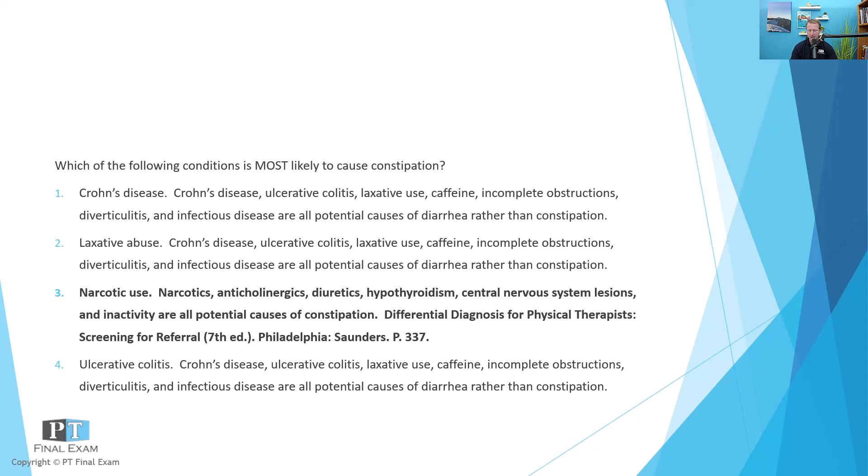There are lots of potentials here. There are also a bunch of metabolic conditions that can result in constipation, which include hypothyroidism, hypercalcemia, and hyperparathyroidism, just to name a few. Maybe one of the biggest PT-related causes is inactivity or lack of physical activity and chronic back pain — those conditions are very likely to result in constipation.